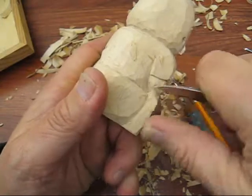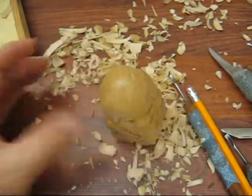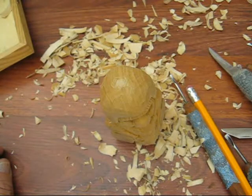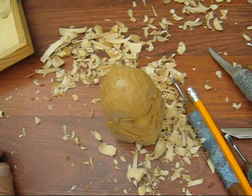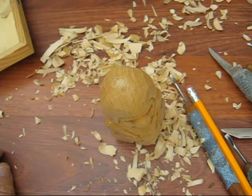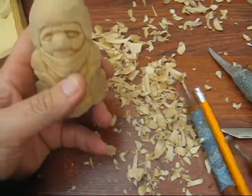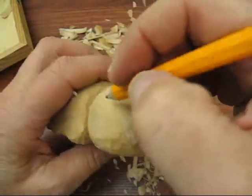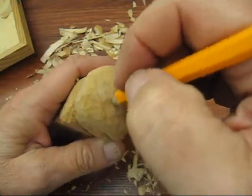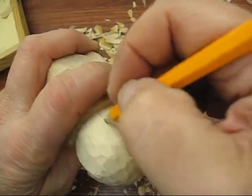Cut this out a little bit. Now it's a matter of just cleaning things up. Let me take a look at something here real quick. I'm going to see if there's anything else on that helmet that I need to put on there. I think most of that's painted on — it's not stuff that sticks out on the helmet. When we go to paint, we'll put the stripes on it and I'll figure out where to go with the stripes. I think we'll make this the little eagle guy.